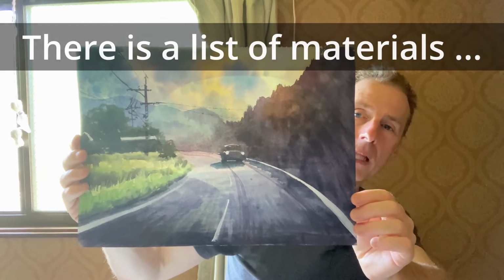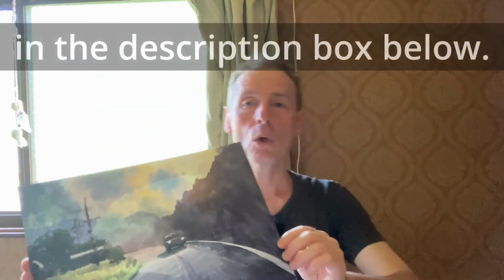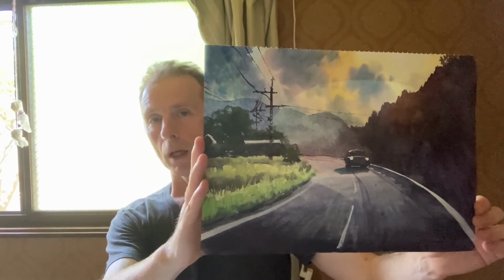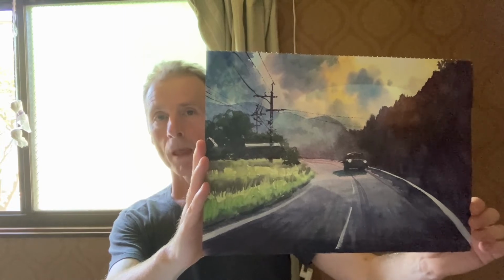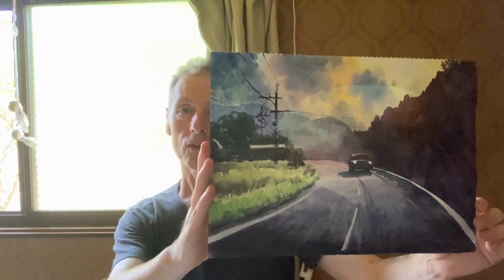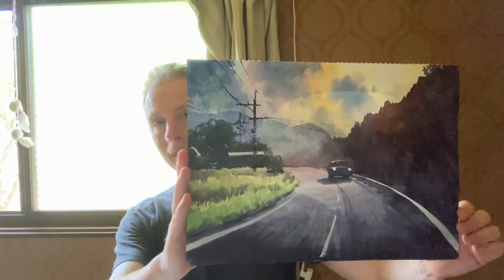This place is Yufu, I think, or this area, and it's in Oita prefecture, Japan, which is where I live. And I took this photo a couple of years ago after a trip to this area, and I did do a painting. I'm not sure when, one or two years ago, and for some reason this year I decided to have another go. And I think it's a fairly easy picture to paint. I think so. You can tell me.